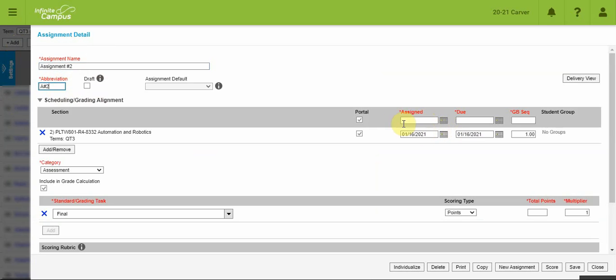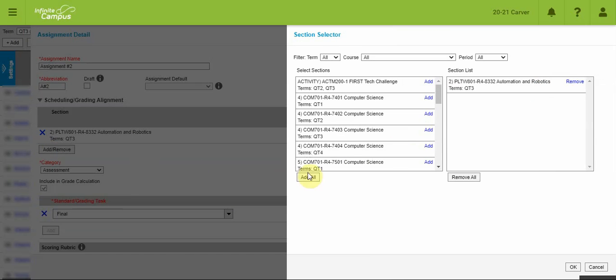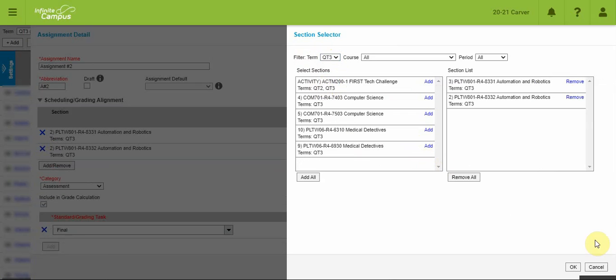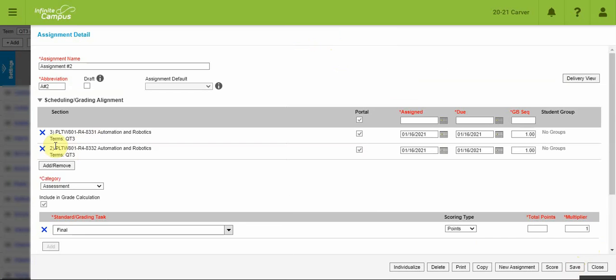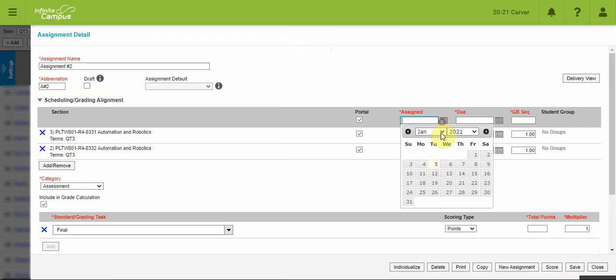A few other things that I can show you really quick. Right now, this is my second period class. I know that because it says two. And this is the correct class code for my second period class. But I teach the same class to second and third period. So I could add my third period class. I can filter by third quarter and find third period, and now it will add them to that. And now you can see I have second and third.